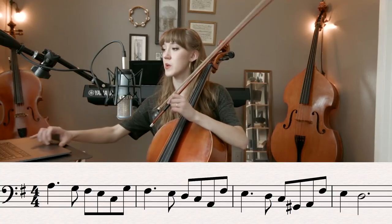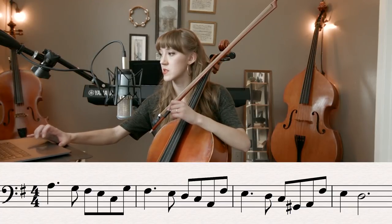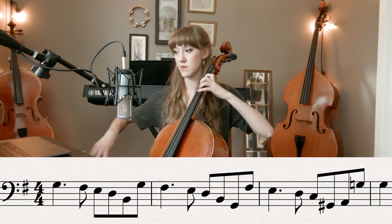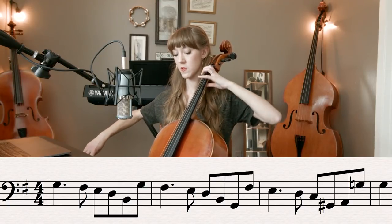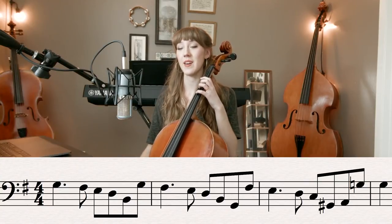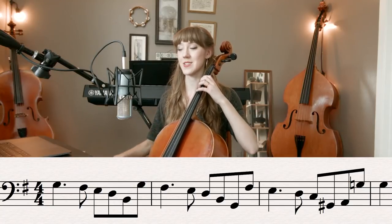And then here's the last part. I'm sorry, I'm probably overdriving this mic. I hope it's not too obnoxious. So, nothing changes in this. We play 4 and 1. So 4 on the D string and 1 on the G string. And then here's the fun part.